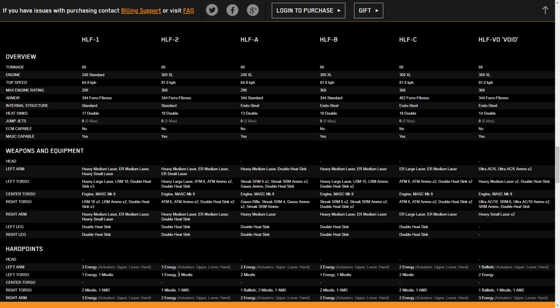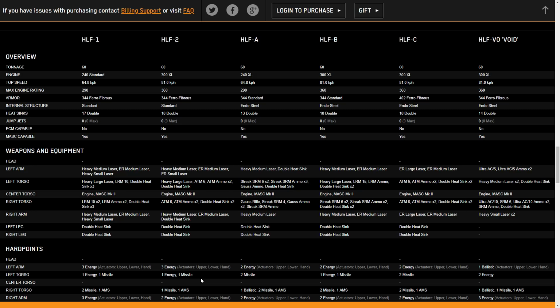And then three missile hardpoints, one in the left arm, one in the left torso, one in the right torso, which is exactly the same, minus one from the previous mech. So it's basically a carbon copy of the first one, but trading out two hardpoints for a little bit higher max engine rating. So anything that you could do that would also fit from the one onto the two, you can do on the two with just faster.